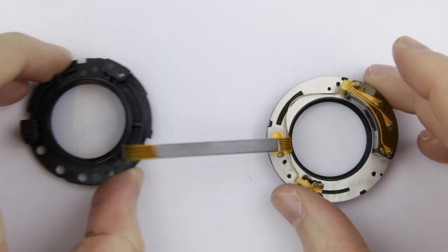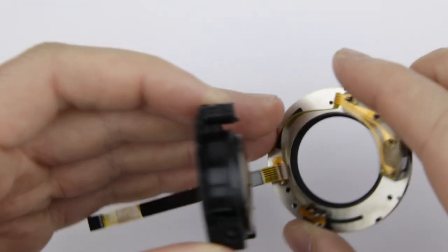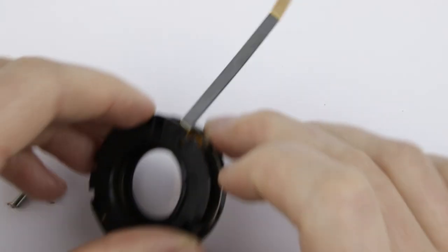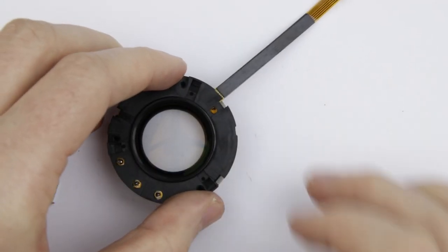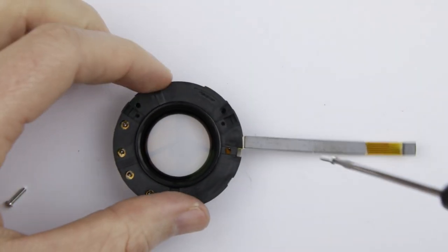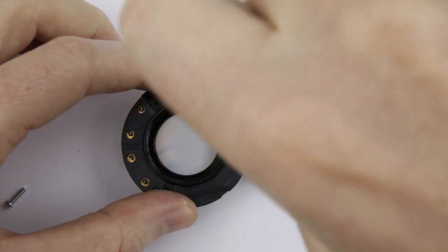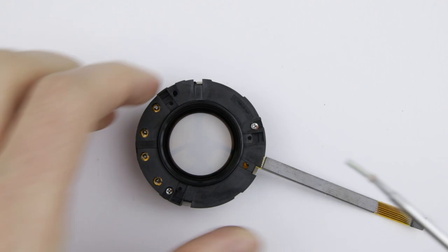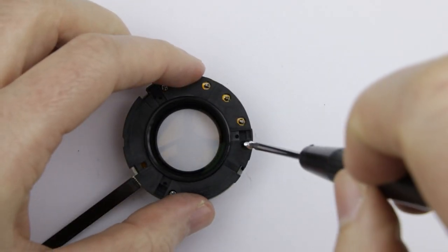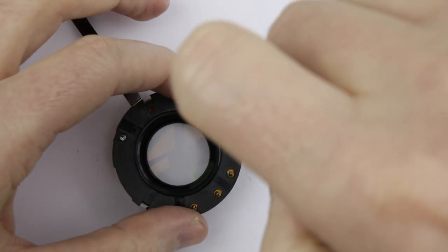Let's start the assembly by joining the aperture unit and the lens element. Put back the three screws. Tighten the screws.